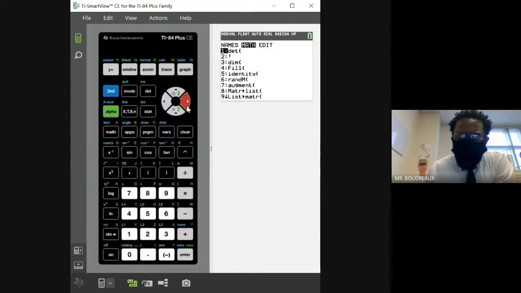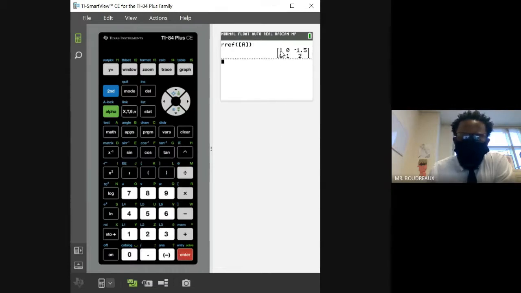And then you're going to go over to, let's try it again, rref. And it was in the A option. So you're going to press A and then close the parenthesis. Now your calculator should say rref matrix A, press enter, and there you have your answer. When you have one value of x, no y's, the answer is -1 5/10. When you have no x's and 1 y, your answer is 2. So this pretty much tells you that x is equal to -1.5, y is equal to 2.